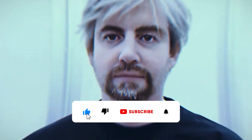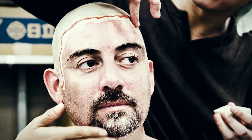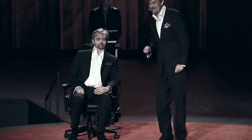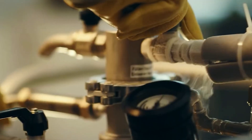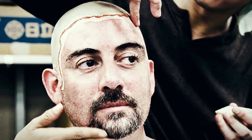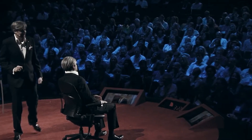Lastly, let's take a look at the Geminoid DK — a robotic head that is part of the Geminoid series, a family of ultra-realistic androids so lifelike that they can be mistaken for real humans. Designed by Kokoro, a Japanese robotics firm, it was created to look like associate professor Henrik Scharfi of Aalborg University in Denmark, and the resemblance is uncanny. What's particularly interesting is what its creators call a biomimetic anthropomorphic design, meaning it has human-like properties that allow it to move and make facial expressions closely resembling real human behavior. All movements and expressions are remotely controlled by an operator using a motion capture system, and it allows researchers to study human-robot interaction, particularly people's emotional responses when facing an android that represents another person.